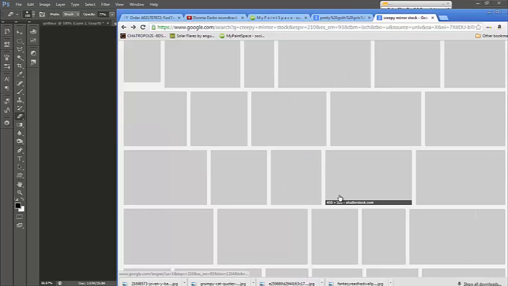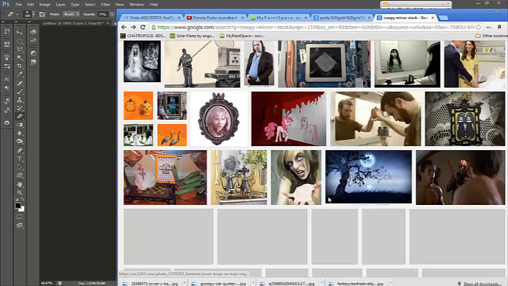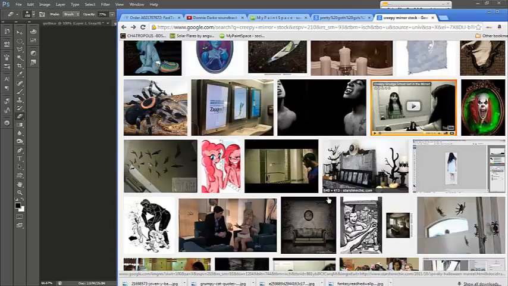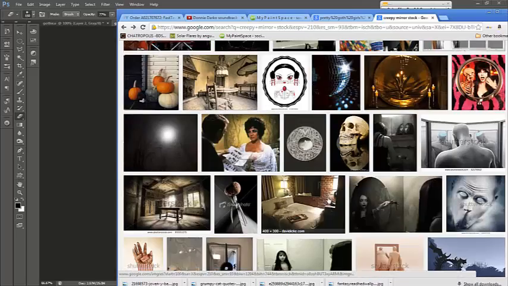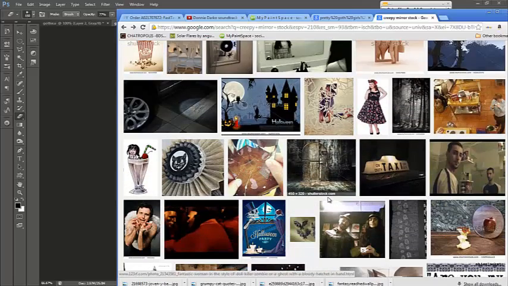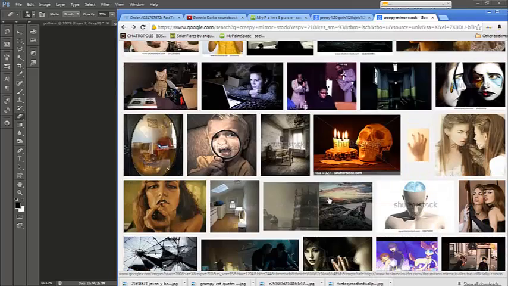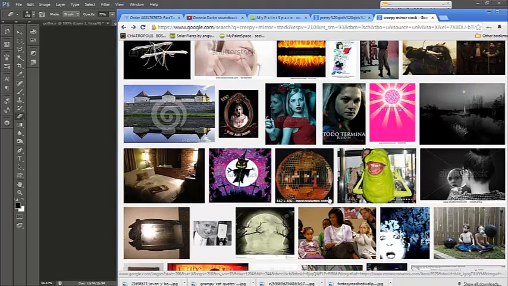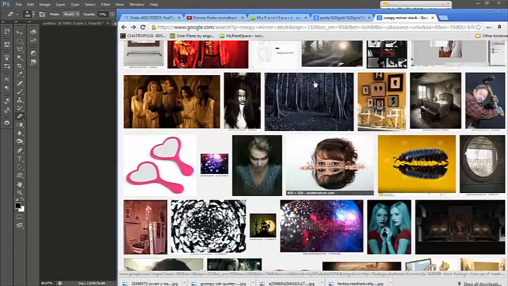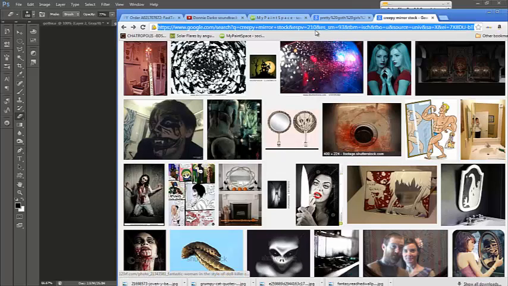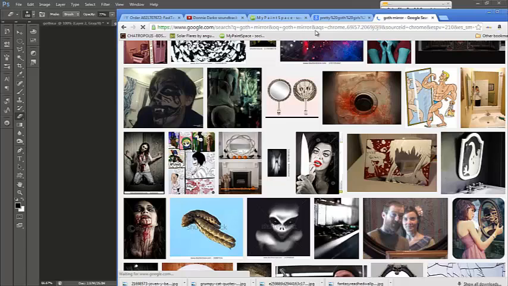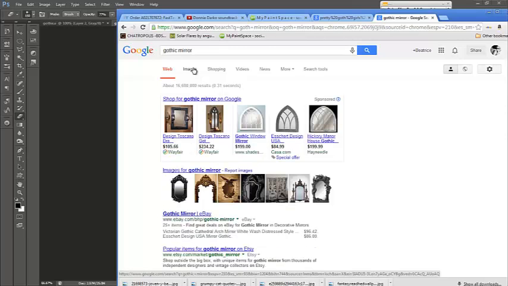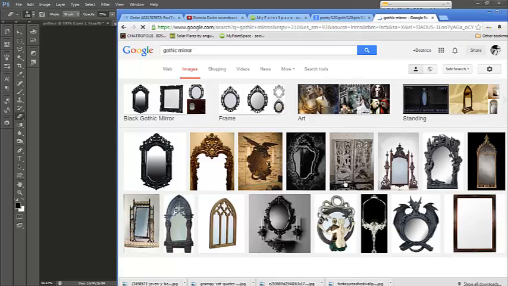And back to what we were doing. Looks as though it's not going to give us what we're looking for, so right there.